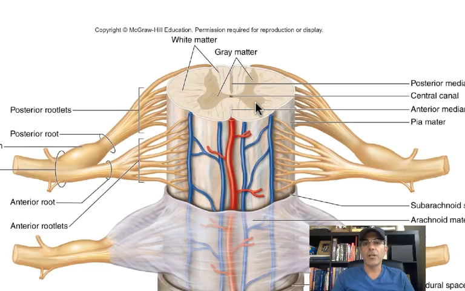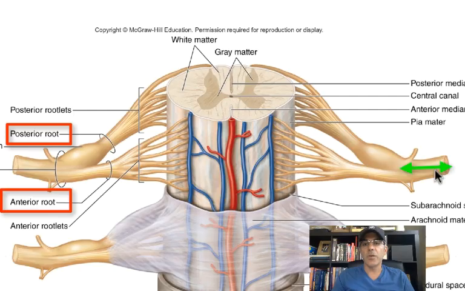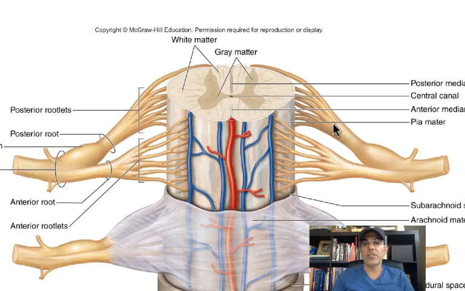But the order that comes from the spinal cord is going to take the anterior, the front route, to get to the spinal nerve. Technically, a spinal nerve is from here to here. This posterior one is called the posterior root, and this anterior one is called the anterior root. So we say the spinal cord divides into two roots, posterior and anterior. Posterior contains sensory information and the anterior contains motor information.